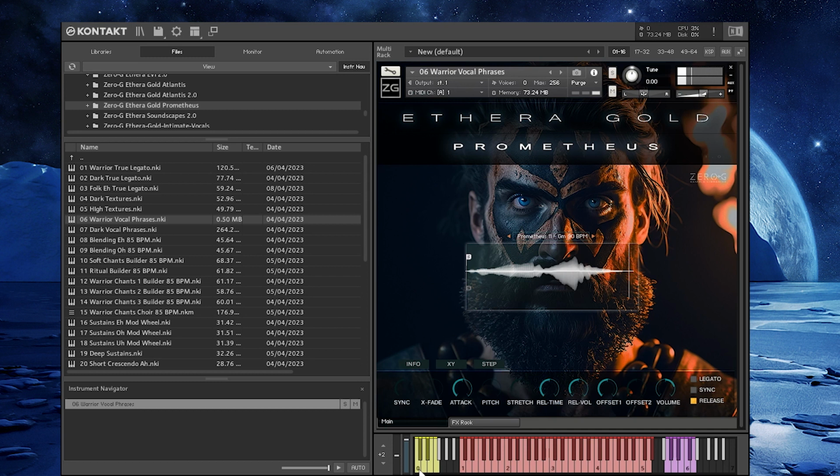Excellent. Then we have some yellow keys. It's a drone. Wonderful. And then on this one, there's something there, very slight. It's a different type of drone. I don't think those keys are active. There we go. Then some percussion.